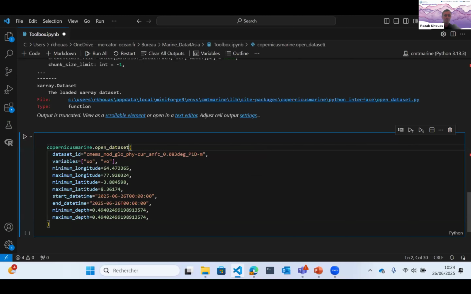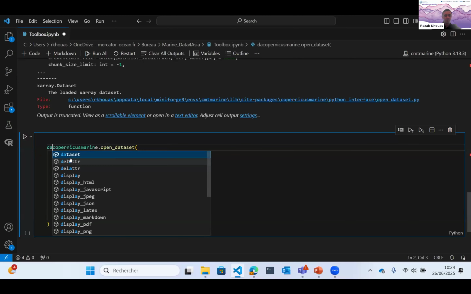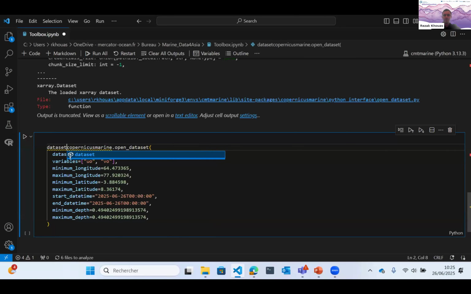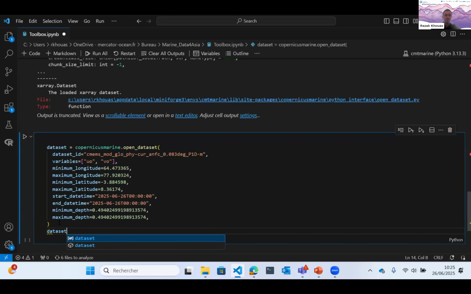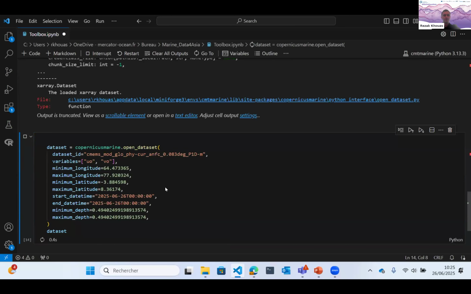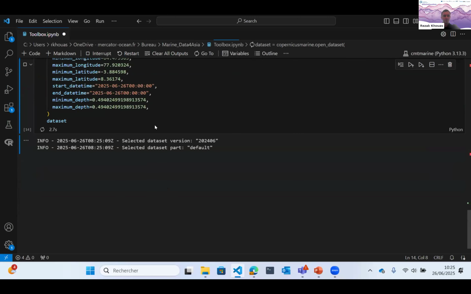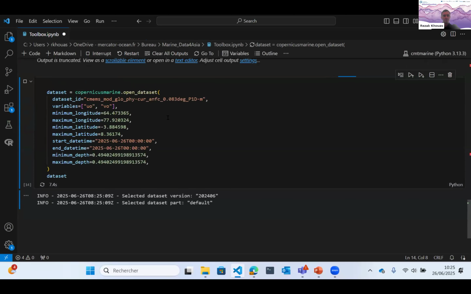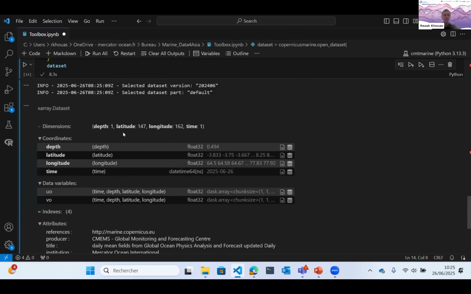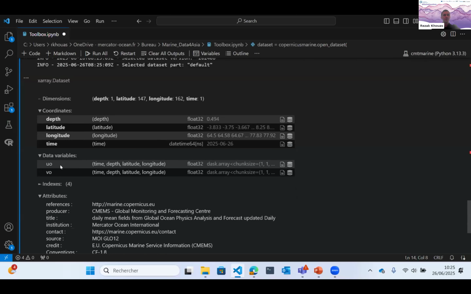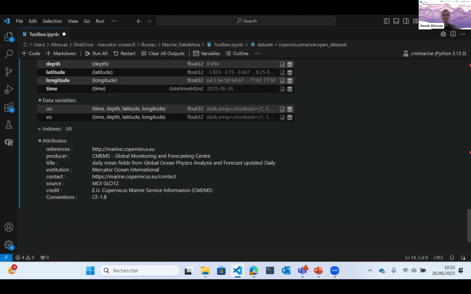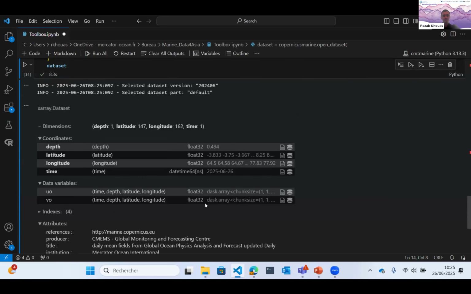So open dataset, just give it a name here, dataset, and print it just to see our data. So now, as you can see, my data is being printed. And as you can see, I have all the details. I have the dimensions, as well as the variables and the metadata related to my selected subset.